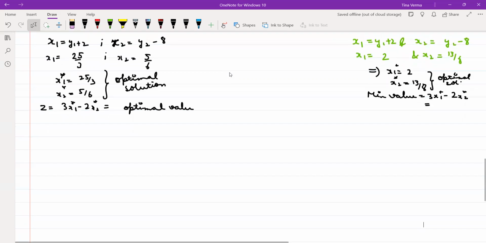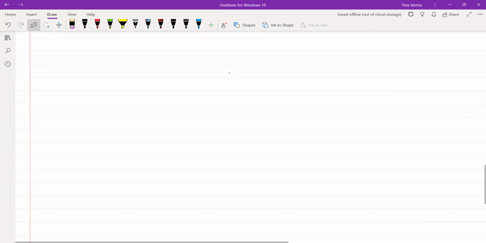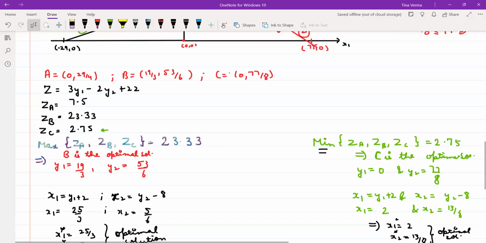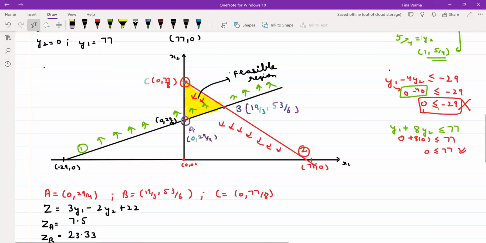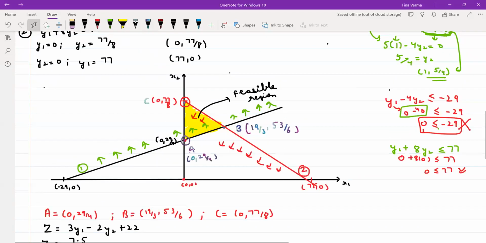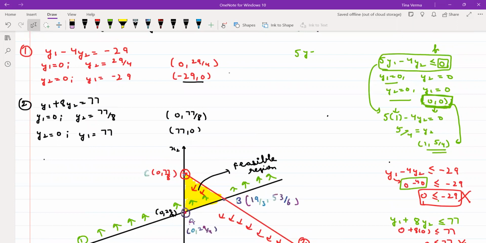If we consider the same question, and one thing more over here, like feasibility, we are checking for the 0 point. अगर आपका इस तरीके का ही कोई constraint होता जो हमने लिया, 5y1 minus 4y2 less than equal to 0, अगर आप इसमें y1 और y2 दोनों ही 0 पुट करोगे, then the constraint will be satisfied at equality.